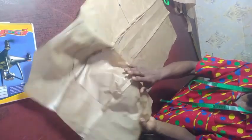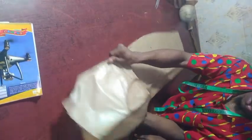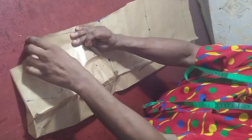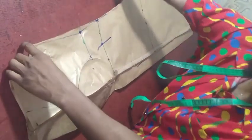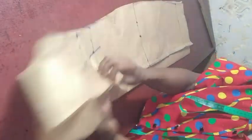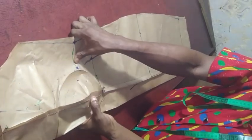When you are done, next we are going to fold this thing into two — fold it into two — because we are going to be trimming: bringing out the neck shape and everything. Take your pin and hold it. Make sure here is corresponding to here — it is very important. When you place your hand like this you'll be able to feel whether it is corresponding. That is very important. The same thing on the back part. Remember, the back also has lining — so do exactly the same thing on the lining that you are doing on the main fabric.